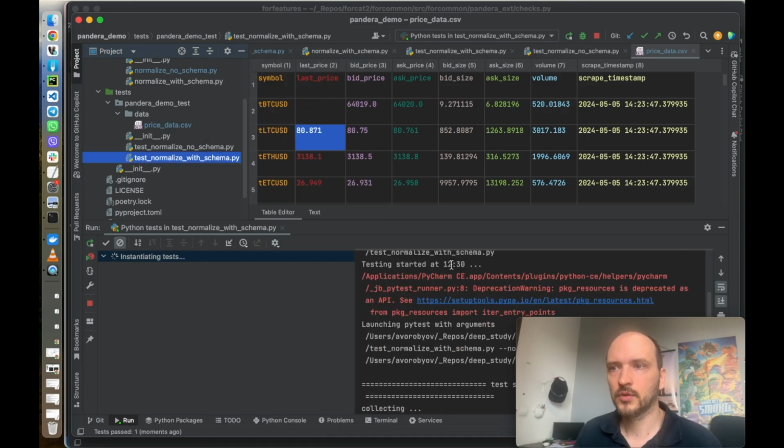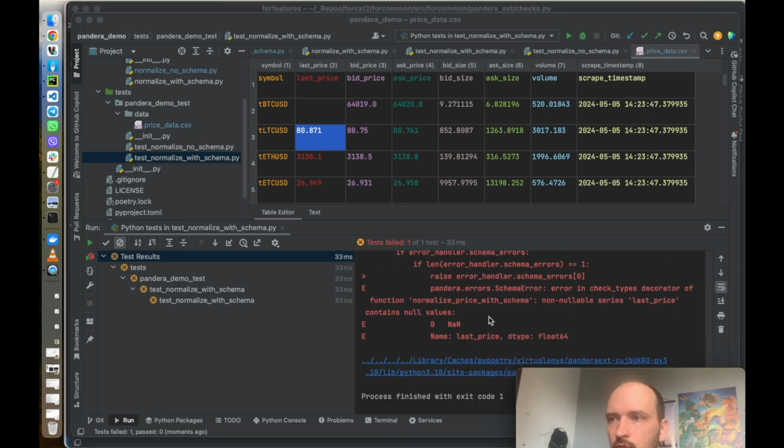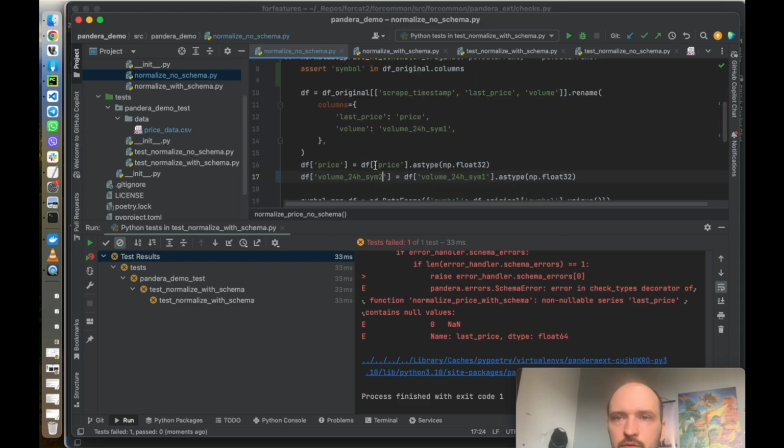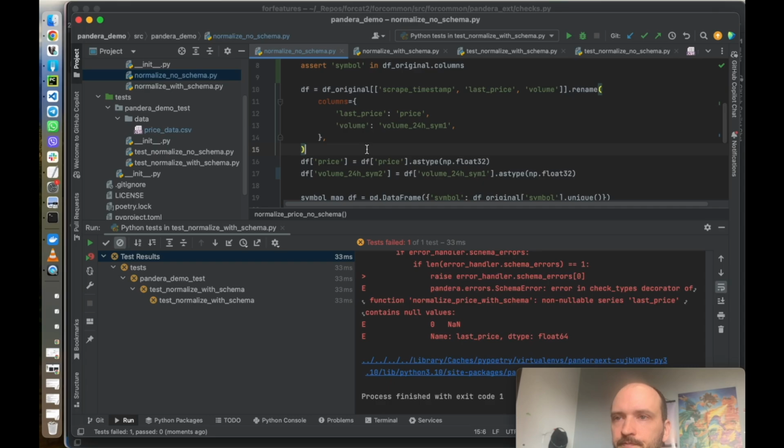And let's see what will happen with the schema. Yeah, so code with schema will recognize there's something wrong and will tell me, okay, in this function, this column contains null values while it's not expected, right? And now I can either extend the schema if it's expected, or just drop values with nulls, right? So for example, I can do like that.